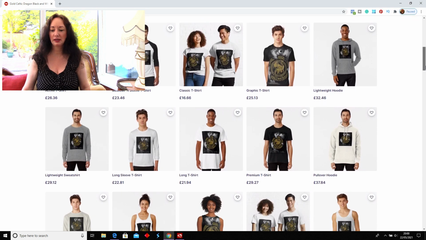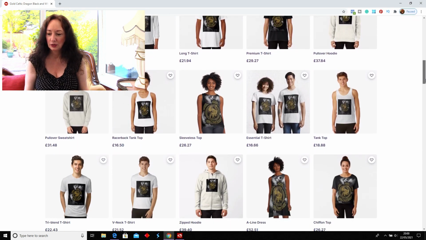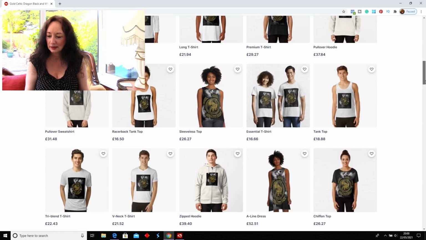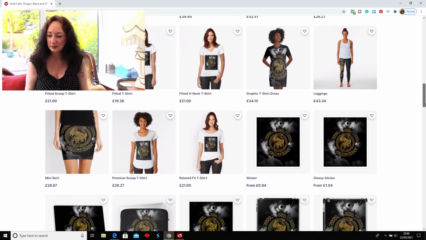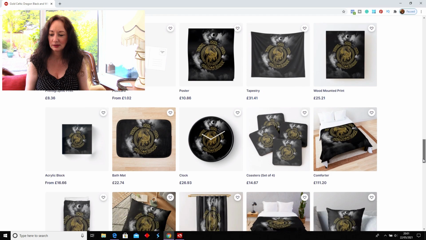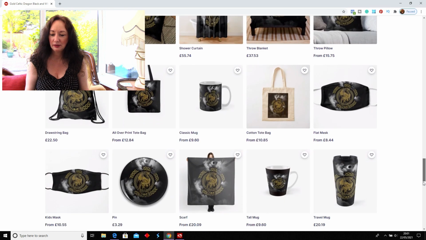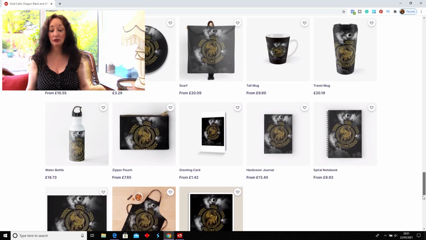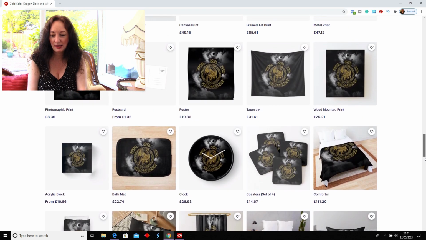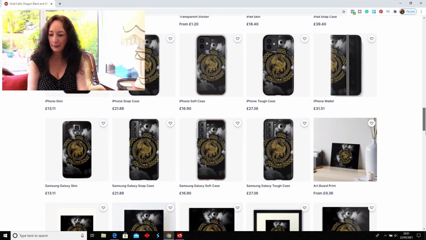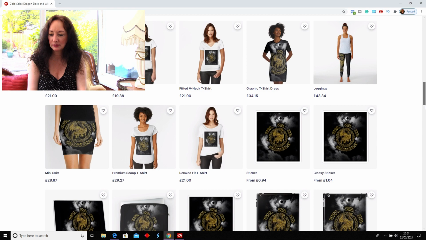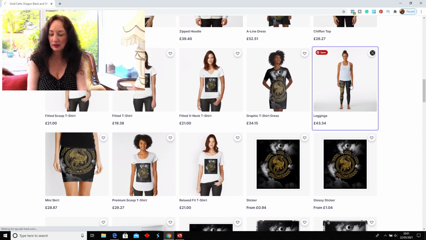So that'll show you all your designs here, and we're just scrolling down. I want to check the leggings just to see what they look like. I think I've just gone past them there. So you'll see all of your design on all your bits and pieces of items, right? Just scrolling up again. So there's the leggings there, right? Click those.